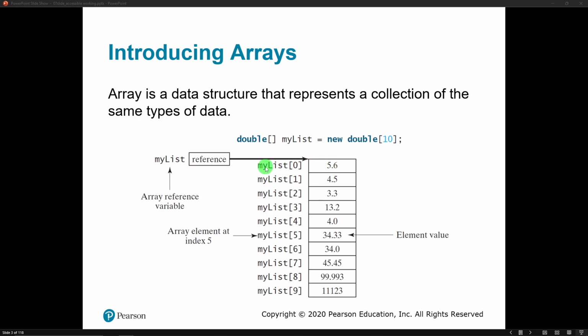And we start here with myList sub 0. That's how we read this, myList sub 0. And it goes up to myList sub 9. So our 10 compartments in this variable called myList are numbered from 0 to 9. That's 10 numbers, if you count the 0. So we always use 0 numbering when we use array indexes. The number inside of these square brackets for myList is called the index number. And we can access each of these compartments by using the variable name followed by the square brackets with the index number inside it.